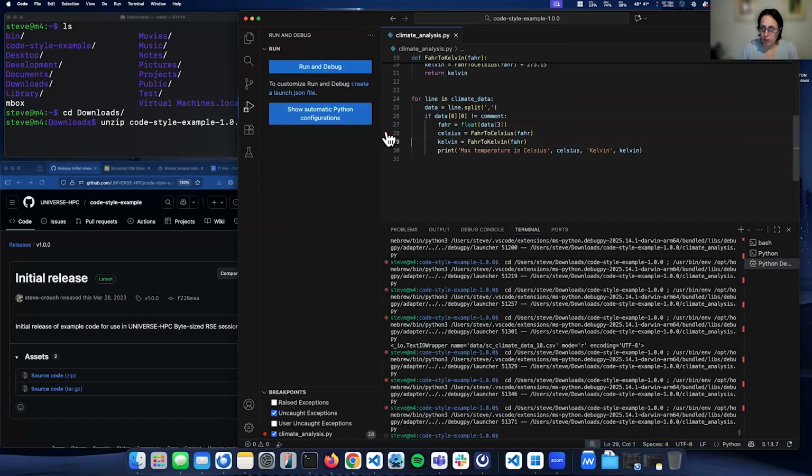There is another one, Steve, about the launch.json file. Oh, yes. Okay. So when do you need to do that? So it depends a lot on the environment that you have. VS Code gives you a tremendous amount of power to change the process by which it does things like debugging. With launch.json, you can effectively tell it what commands to run when you want to do things like debugging and how to do it.